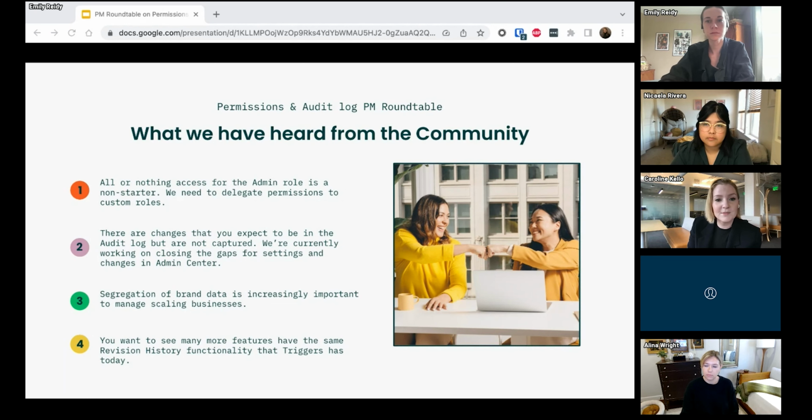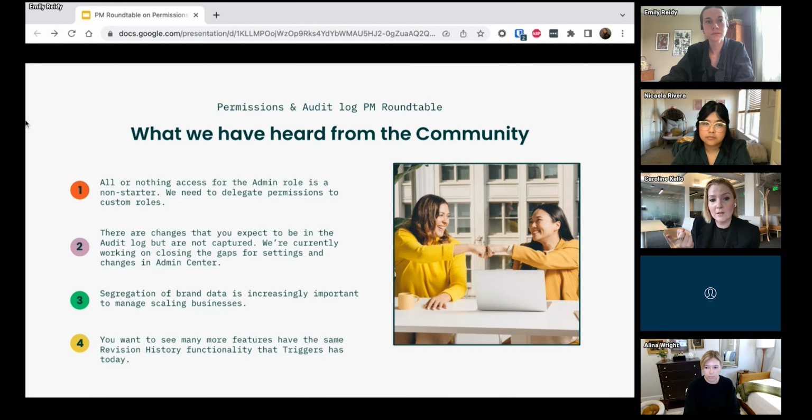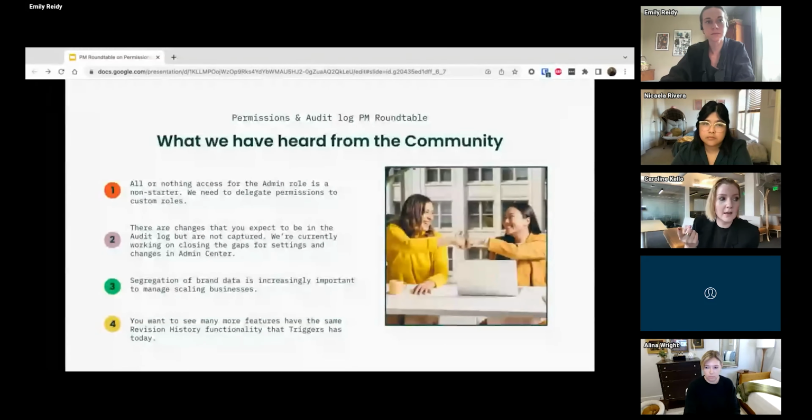On the flip side, for audit log, not only do we have to make it easier for you to find the events that you're after, they need to be there for you to find. So we're still hearing a lot about events that you feel are missing. We are going to make sure that we capture that from this call. We're going to make sure that we capture the events that you are requesting, because I know that there's been a few of those come in. We are currently focusing the team on creating audit log events for any setting that is in Admin Center.